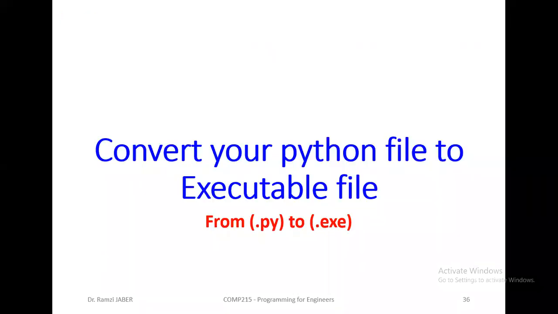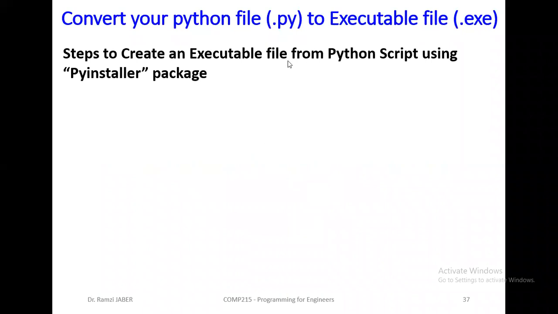Now I want to convert this dice application from a Python file to an executable file, from .py to .exe. We have some steps to do that, and many solutions, many options. The steps to create an executable file from a Python script use the PyInstaller package, so we need to install a package called PyInstaller.